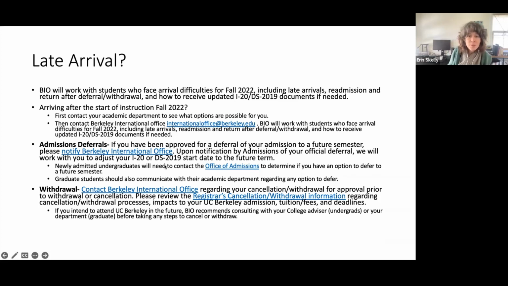Should tuition and fees be paid before entering? The answer to that is, I can't give you the specific answer. For visa purposes, no, that's not required. However, you need to look at the due date for your tuition and fees, and you should be paying tuition and fees by the due date. And if you're entering after the due date, then yes, you should pay your tuition and fees. But for visa purposes, no, that's not a requirement. They won't require that you show proof that you've already paid.